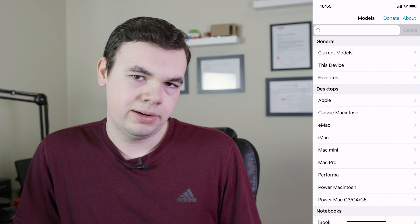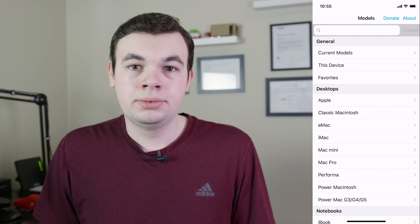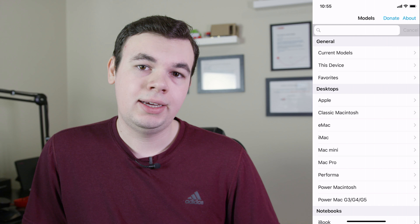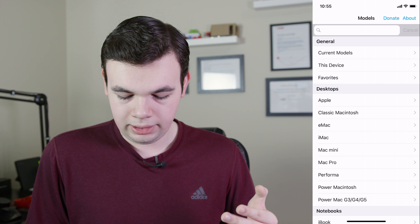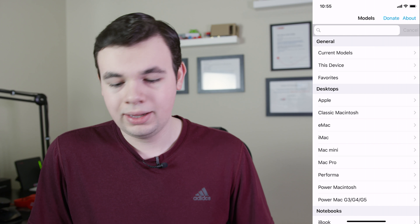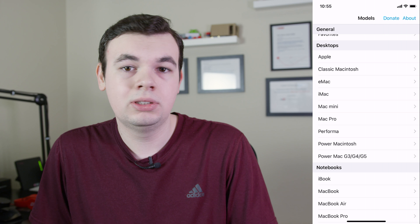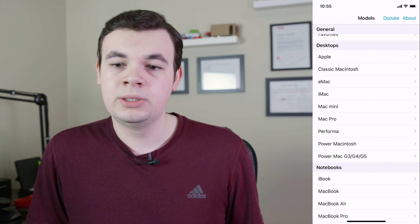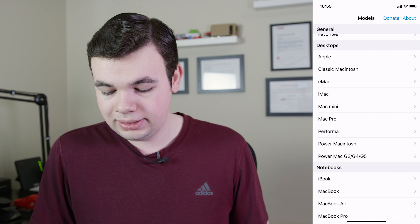Our final app is Mac Tracker. They have an app for the Mac that is really great, but I like the mobile version as well. This is great for when I'm on the go — I can check the specifications and prices on whatever iOS, Mac, or Apple device ever made, and I can get more information about it. When I'm making a video and need to write a script, or writing an article, I can get those exact numbers that I need. Or if I just need to know what specifications my Macs have, I can look at that right here as well.